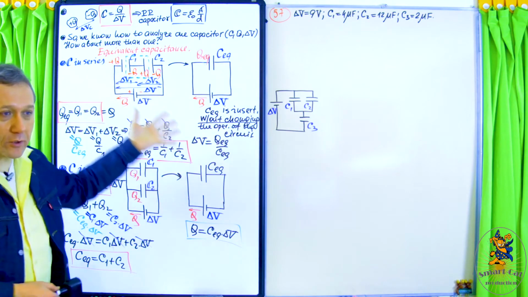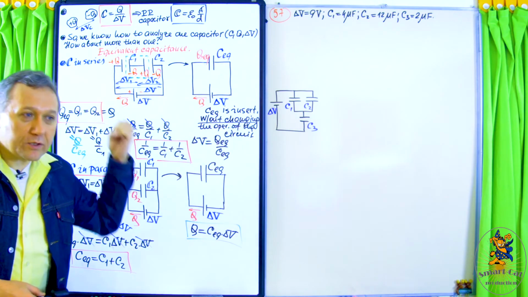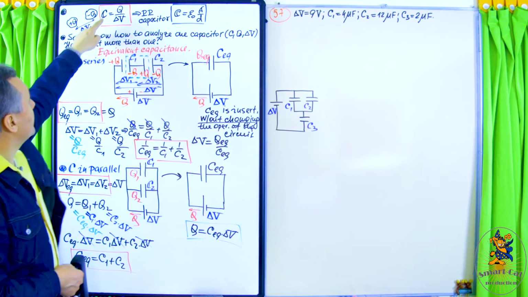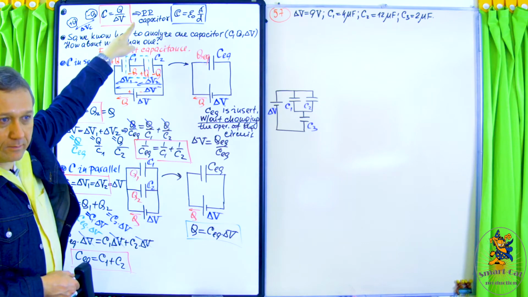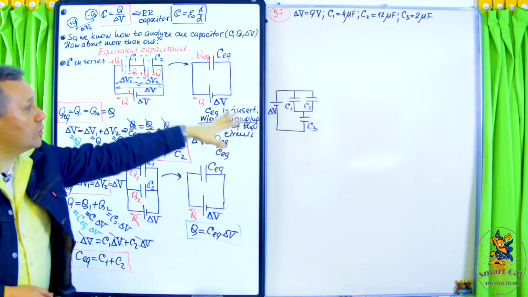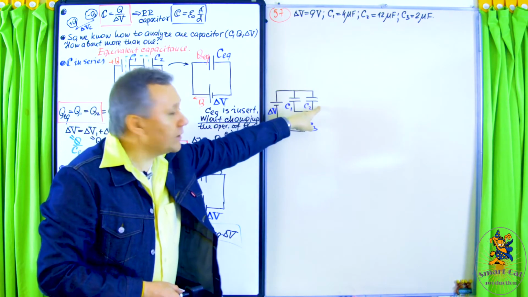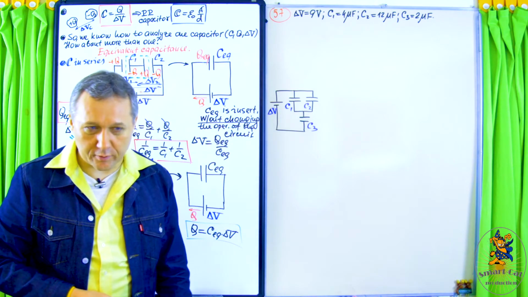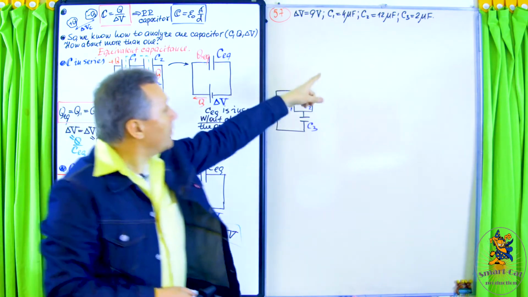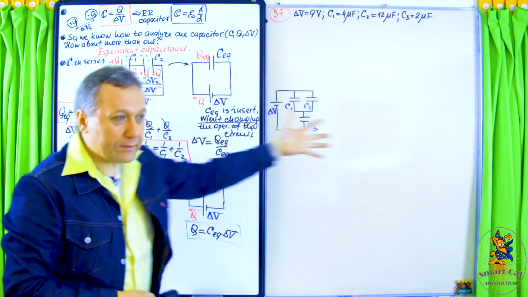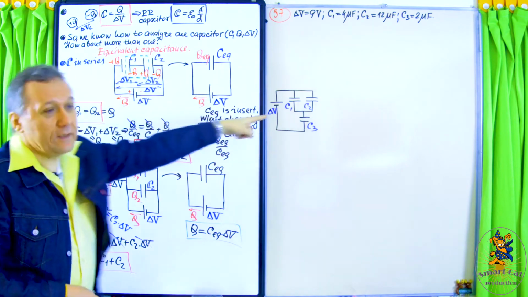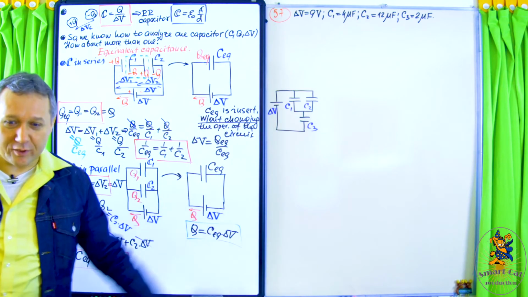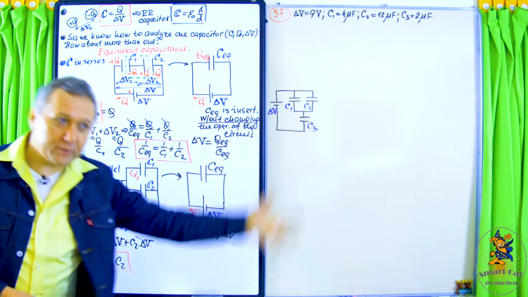As I mentioned already several times, you can say that you know everything about a capacitor if you know C, Q, delta V. So if you know C, Q, delta V of this, of that, and of this one, you are the God. You know everything about this circuit. Since the capacitances are given, what's left? We need to know the Q's in each of these capacitors and the delta V's across each of them. So that's what we need to find: all Q's and all delta V's.